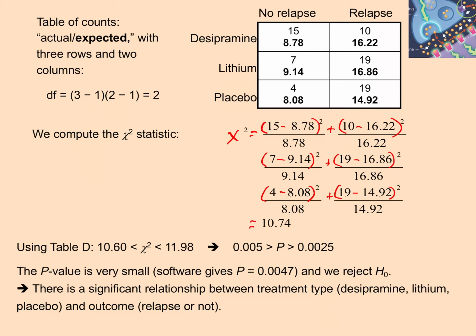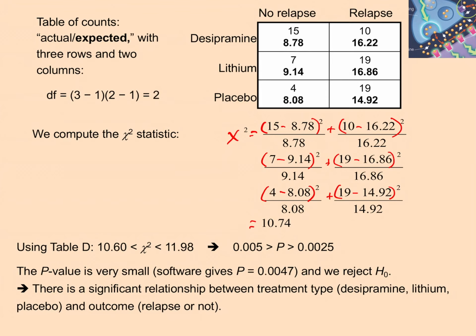First of all, degrees of freedom. So look at our table. We have 3 rows and 2 columns. Remember, our degrees of freedom here is rows minus 1 times columns minus 1. So rows, 3 minus 1 gives us 2, times columns, 2 minus 1, 1, so 2 times 1 is 2. Our degrees of freedom is 2. Now we know what row of our table to look at.